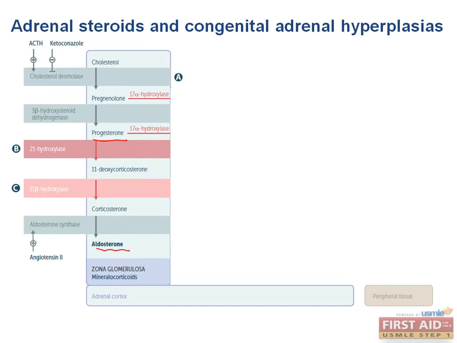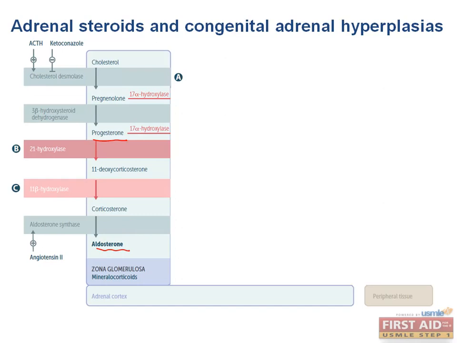shown here. Now what happens to the patient's blood pressure when aldosterone levels are increased? Yeah, it increases. So this patient would present with hypertension. Now hypertension may be fairly common among adults nowadays, but it is not expected in a newborn baby, so keep this in mind if you're presented with a child with hypertension. Additionally, what would you expect the sodium and potassium levels to be? Correct, you would have hypernatremia and hypokalemia.